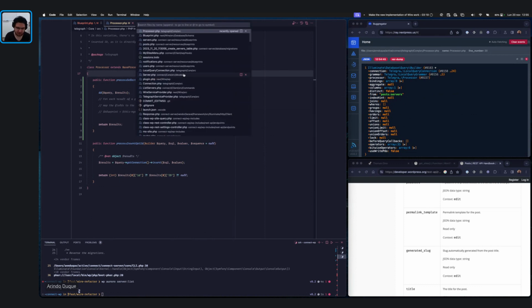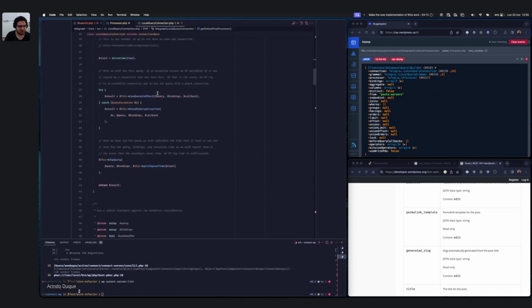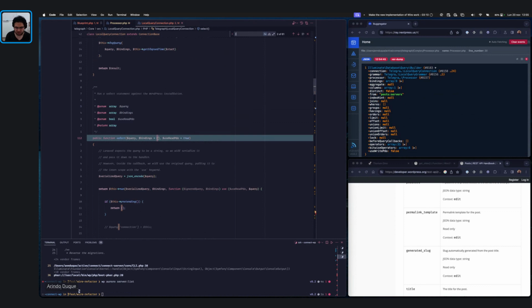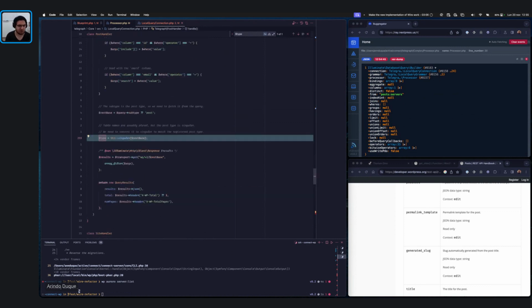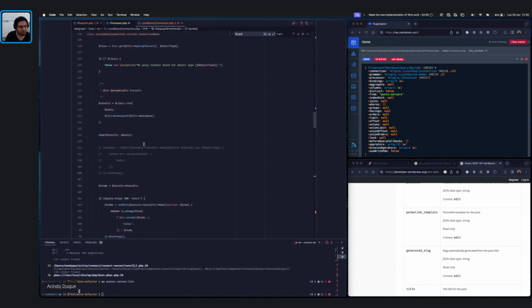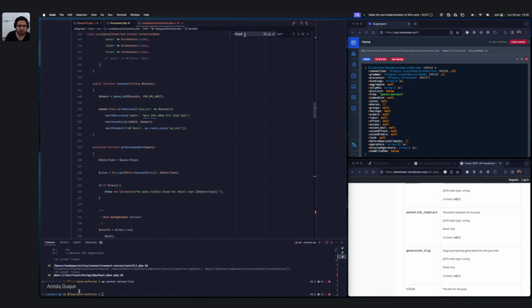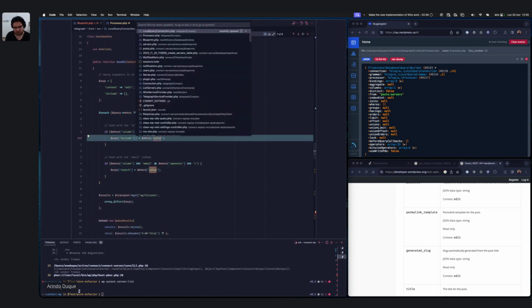I'll do things not the most optimal way here, just so we can validate the process. But what we want to do first is extract the type.